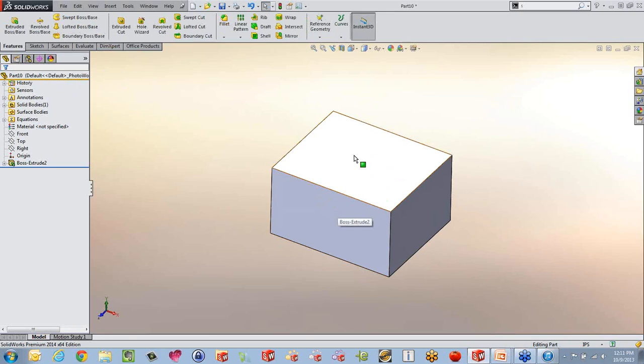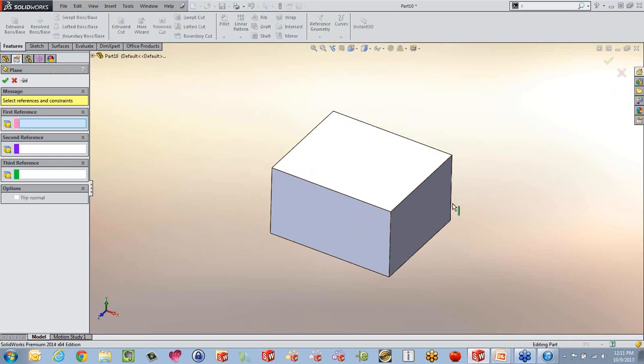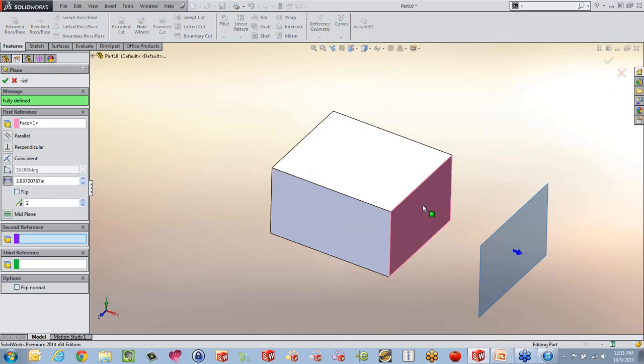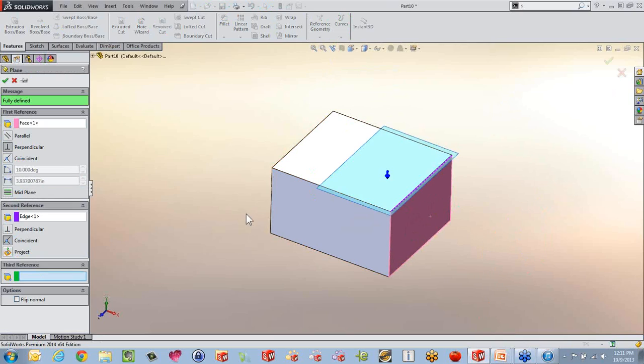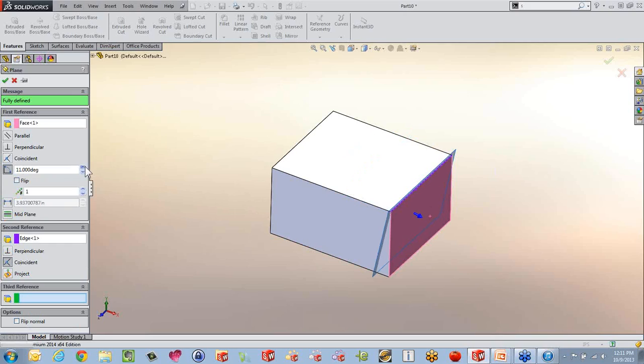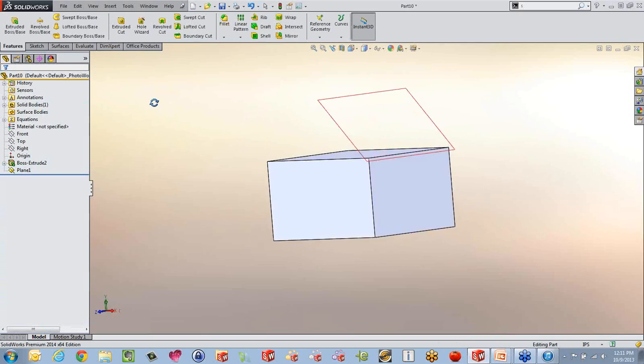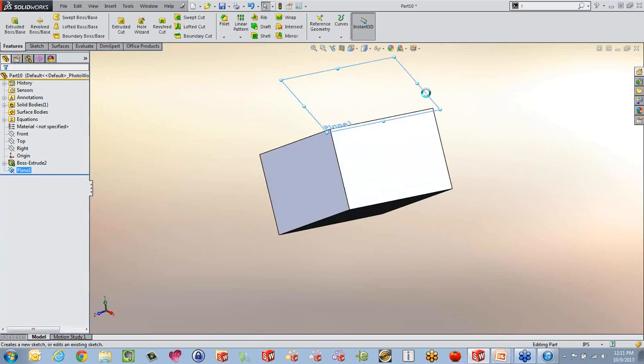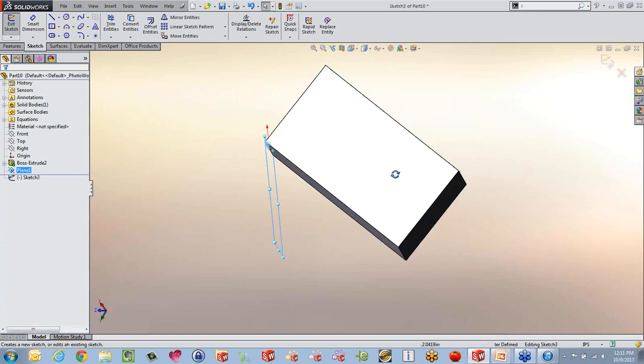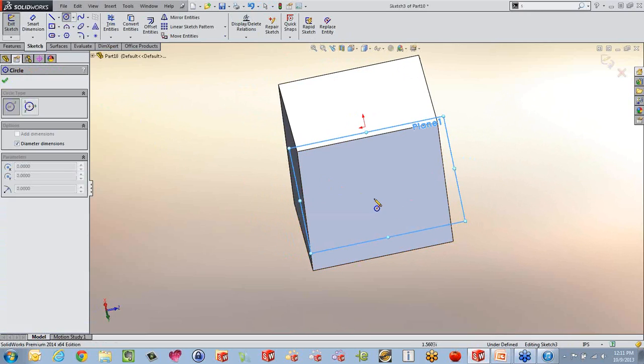So if you had to blow a hole in an angle through this block, you might go into reference plane and go in here and create an offset and then select an edge. This will now let you create a plane at an angle. Some of you may have seen this if you were at the rollout. Now I have a plane at an angle that I can sketch a hole on, and I could blast a hole through that.